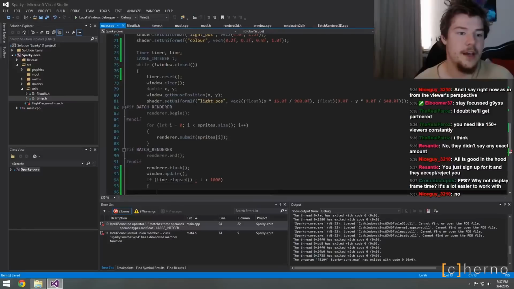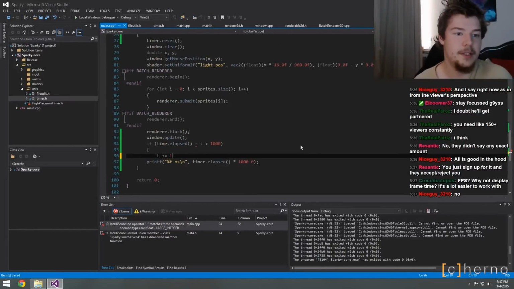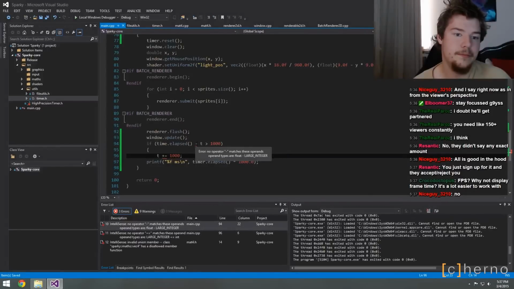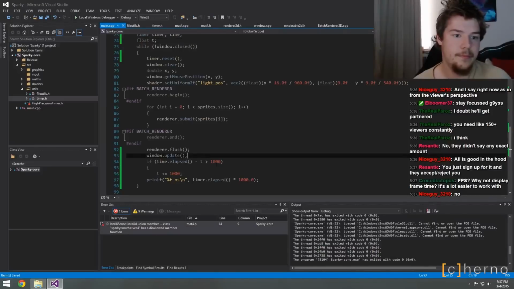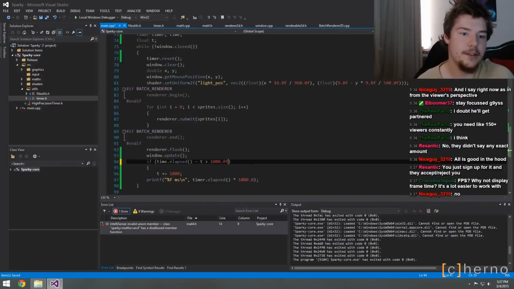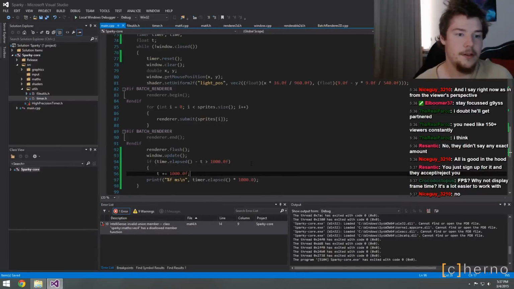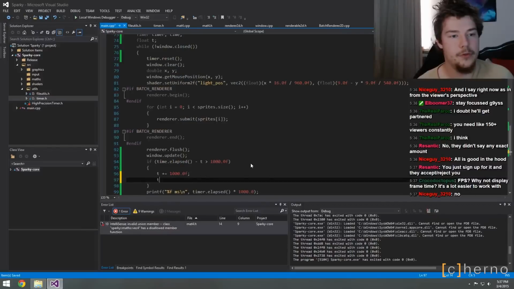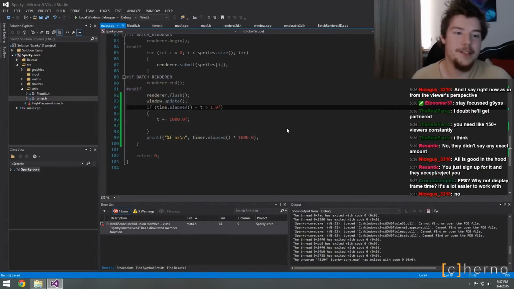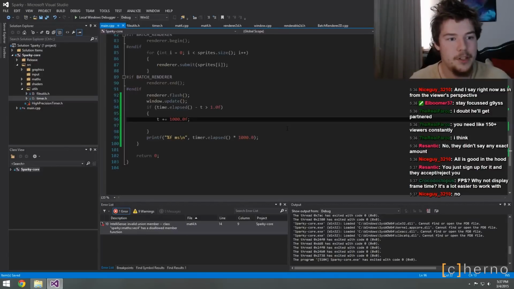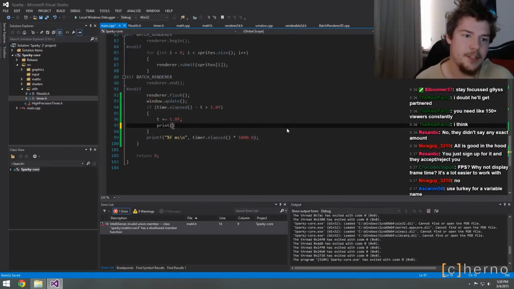That's an integer. And we could just say something like t plus equals 1,000. We'll just make it a float. Okay, so if it's greater than 1,000, and we'll add on 1,000, then that will basically happen once per second. Except the time is already in seconds, not milliseconds, so that should work, and we should add on 1 second. So I think this should happen once per second.